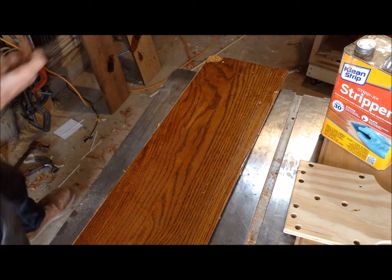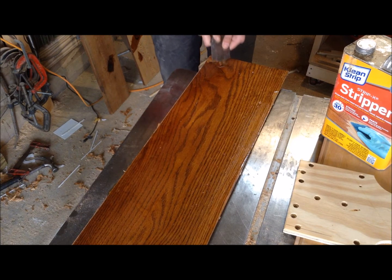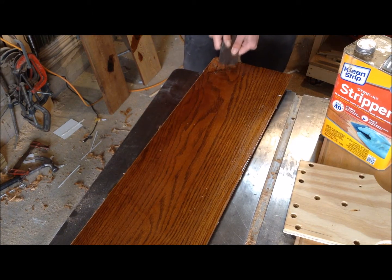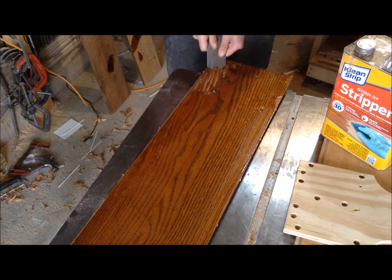Now I'm super impatient, so this could probably stay on there a little bit longer, but I started spot testing it up in the corner here, and it seems to be mostly coming off with my scraper, and I don't mind if there's a little bit of stain left over. That actually usually looks kind of nice. So I'm just going to go down and take all this off.